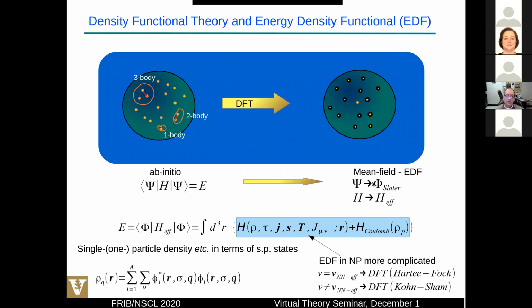So the tool that we're going to use to study these collisions is based on the density functional theory and energy density functional. So let's look at the static outline first. You have a many-body system that interacts with 1, 2, 3 body interactions. And in the density functional theory, we translate this into a system where each nucleon feels the average field generated by all the other nucleons. This is also called mean field. And the exact many-body wave function and Hamiltonian are now transformed into a many-body wave function, which is a Slater determinant, and an effective Hamiltonian.